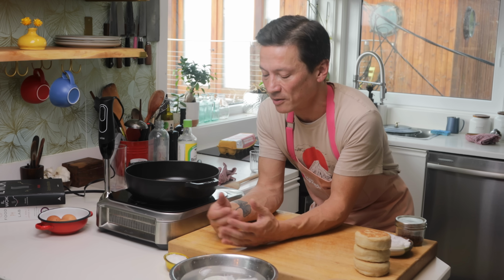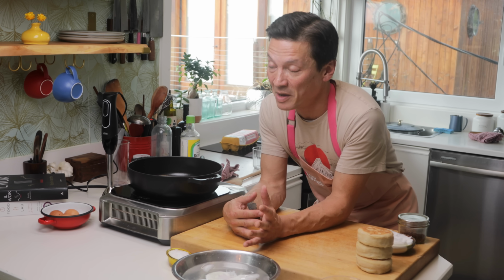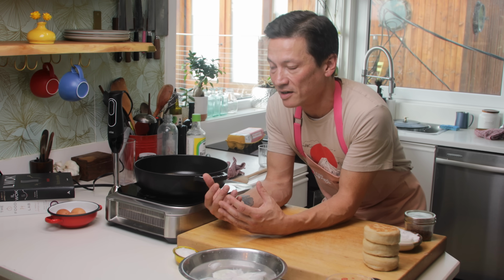Egg yolks are mostly water, with some amount of fat and emulsifiers and protein in there as well. But your liquid is mainly coming from egg yolks, a little bit of vinegar or lemon juice, depending on how you like to make your mayonnaise. And then your fat's going to be oil. And the way you do it is that you slowly introduce your fat into the liquid.